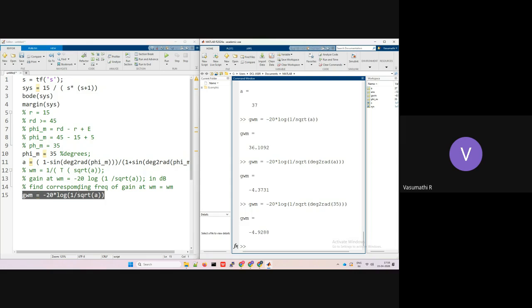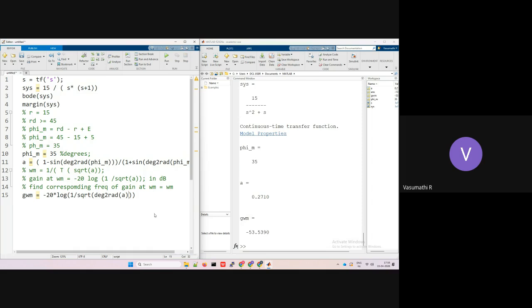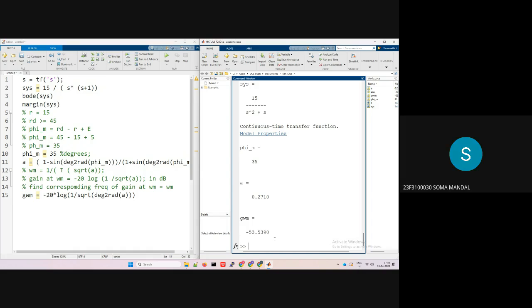Okay. Here also you have to do the degree to radian. It seems that then only it is giving the correct answer. Okay. We are converting everything into radians, right? Ma'am, the alpha value is already in radian. Already in radian, right? So why is it not giving that? That's the question.